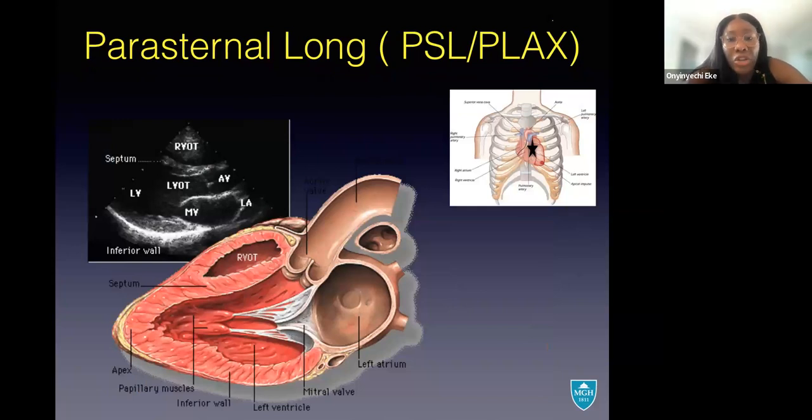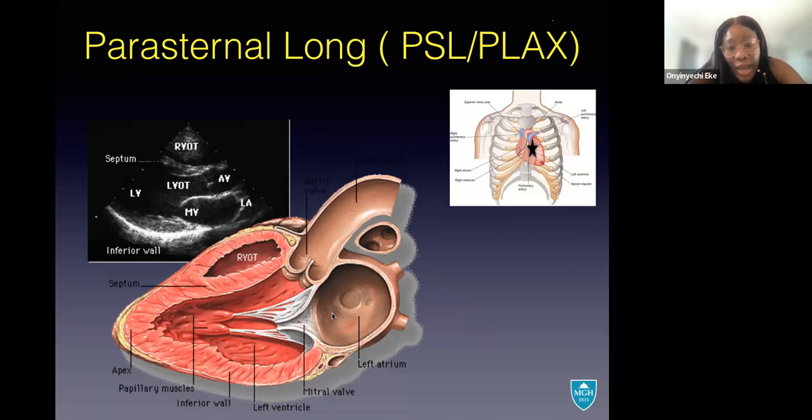So again, this is our parasternal long axis view. We have our map here. This star is telling us the position in which we are placing the probe. Over here, we have the ultrasound still image, and down here we have this anatomical view. Let's start with the anatomical view first. For the parasternal long axis view, the first thing that you're going to be seeing here is the right ventricle, then the septum. After that, you will be seeing the left ventricle, the outflow tract with the aortic valve here. Then we're also able to appreciate the mitral valve and the left atrium.